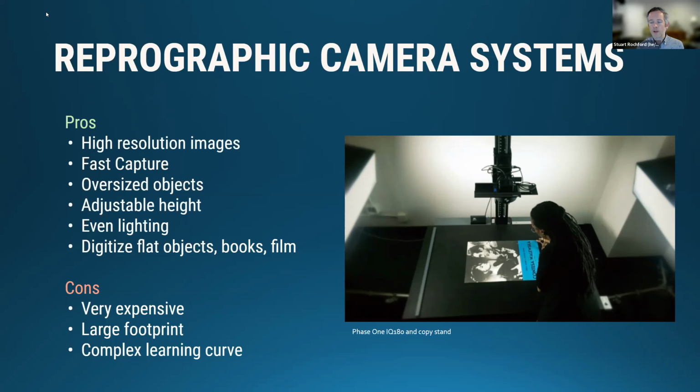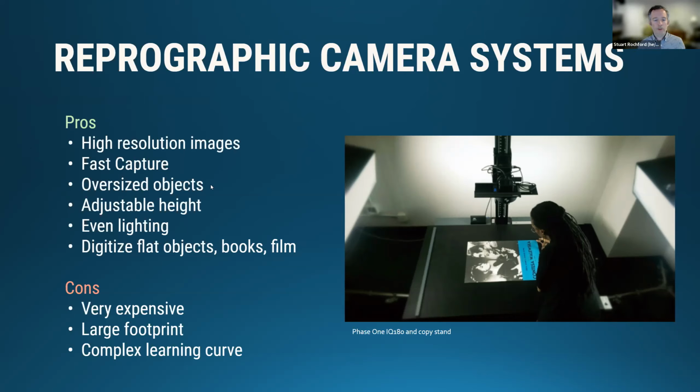These things can handle a lot of stuff, and they can get pretty high resolution. So some of the pros are, yes, high resolution images. They also can be very fast capture. We don't have to wait for the scanner to finish. As soon as you click the button, you have your image right away. So it's instant transfer. You can handle oversized objects.